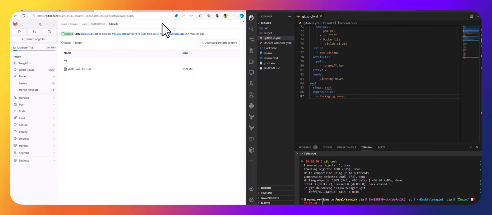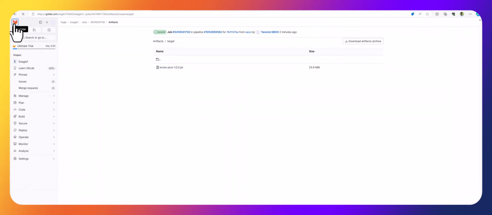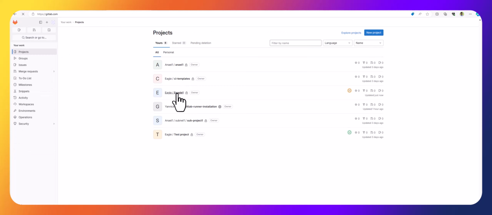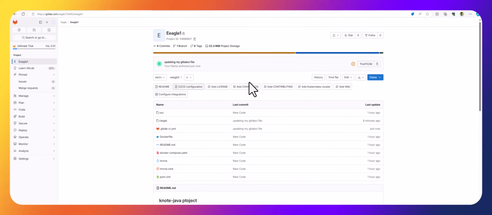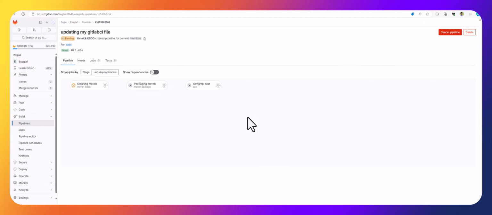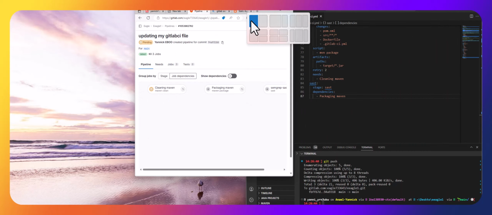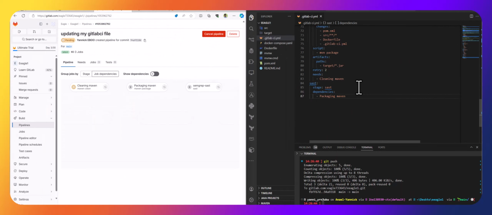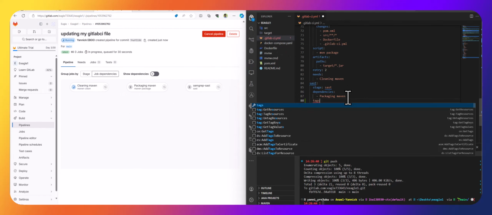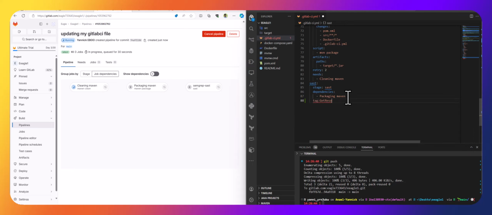Let's see what's going to happen after we push, right? When we go back to our GitLab repository, we're going to see that we have a new run, right? A new pipeline running. And you guys are going to see that we have a new job called semgrep-sast, right? This is the new job we just added, the SAST. So let's wait. But we're going to have an issue. We didn't put the runner. So let's fix it and put the tag, right?